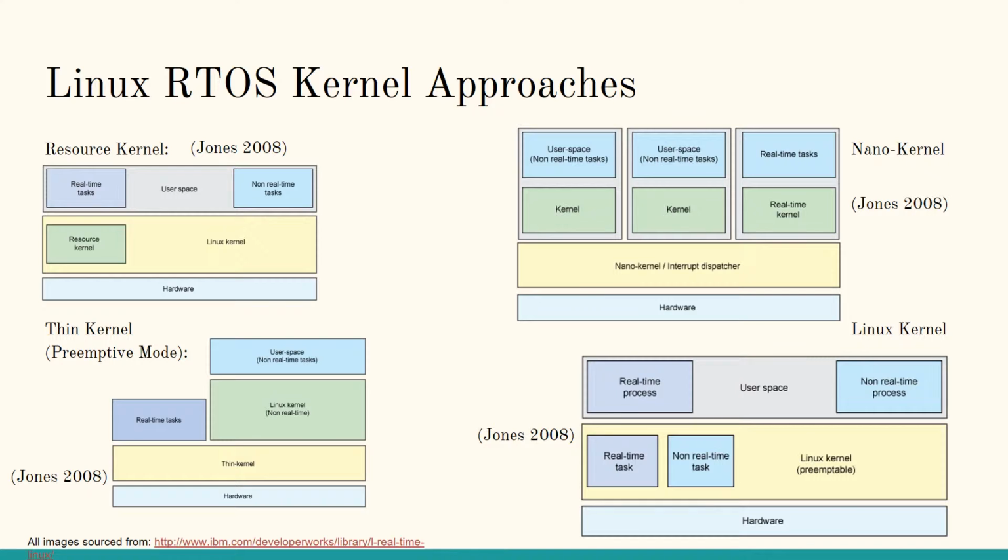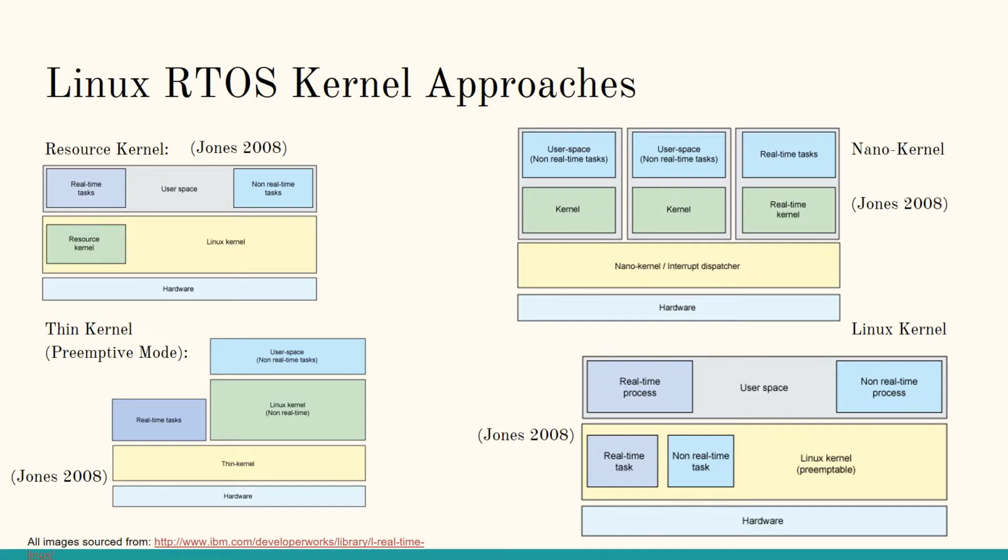On this slide, you see the 4 diagrams of the 4 Linux kernel approaches for real-time systems that I mentioned previously. The resource kernel, as you can see, has a small green rectangle representing the resource kernel inside of the Linux kernel, showing that it doesn't take much of an alteration to implement a resource kernel type of alteration for the Linux system to become a real-time OS. And on the other end of the spectrum, you see the nano kernel, which has multiple other kernels attached to the original Linux kernel, and that's split for multiple operating systems or multiple tasks, or just to run multiple higher level things above the interrupt dispatcher and the nano kernel.